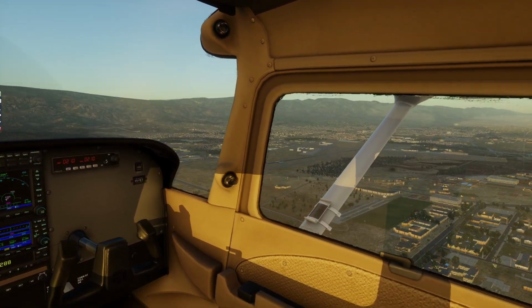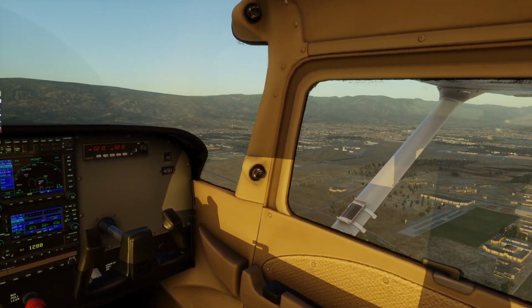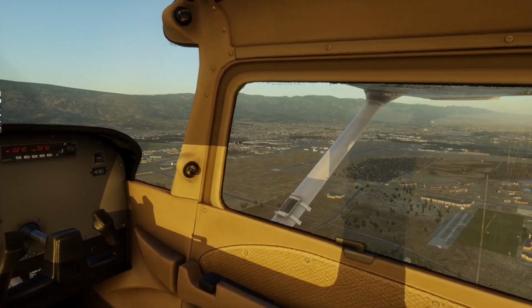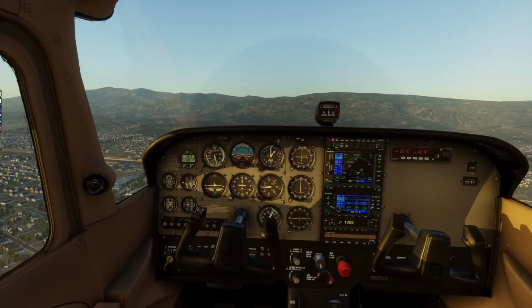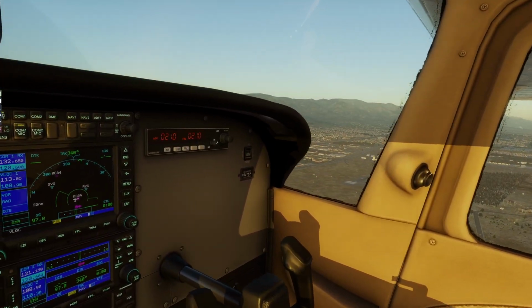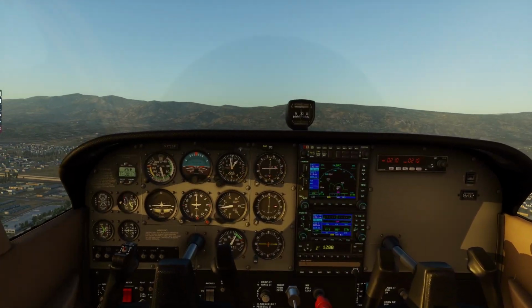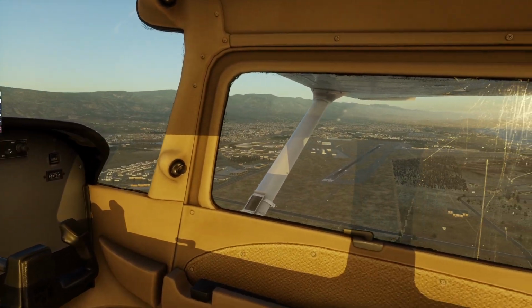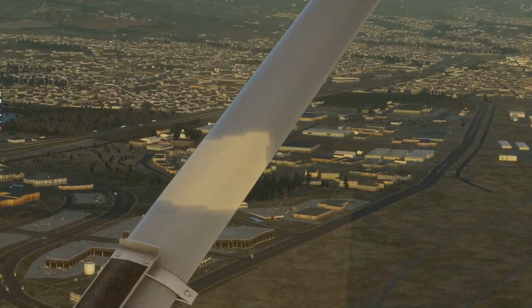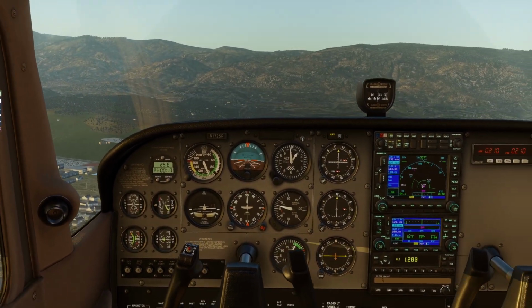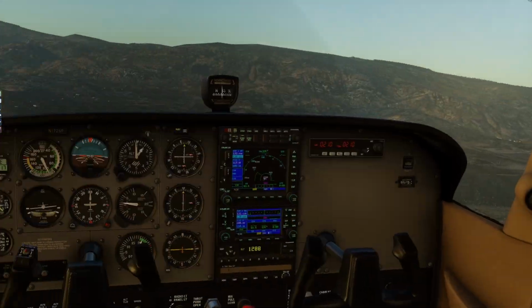Maintaining 1,000 feet. Looking over, the runway that I'm going to be landing on should be about midway up my strut in the Cessna 172. Looks good there. Now the next cue that I'm looking for is the end of the runway. When I'm abeam the end of the runway, abeam the numbers of my landing runway, that's when I'm going to start configuring for landing. End of the runway is right there, coming up on that. Alright, let's say that's the end of the runway.